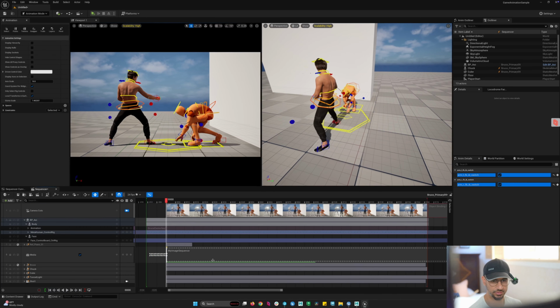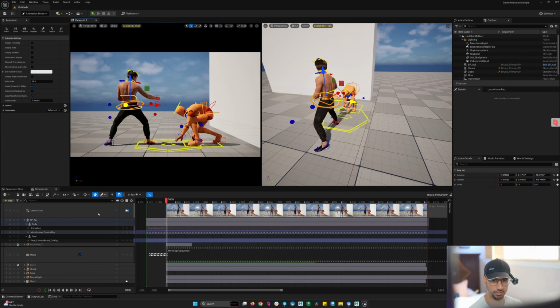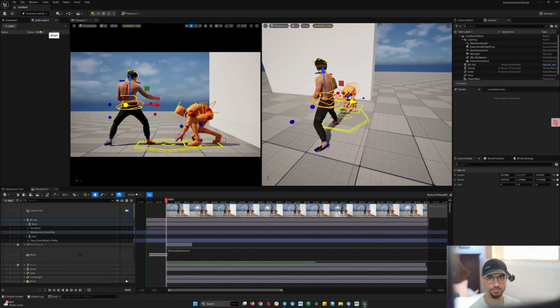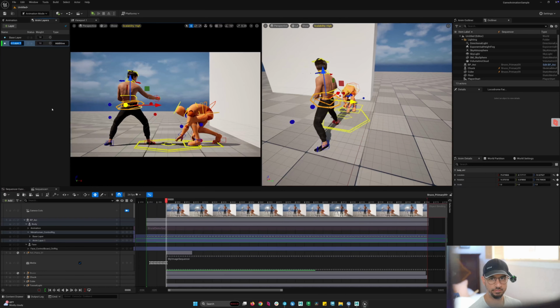is animation layers. So let's say like in Maya, you wanted to refine, I don't know, the body control. So you click on the body control. And here on the top, you've got layers. Click on that. With the thing still selected, you add a layer. Let's call it Bruce Cog. And there it is. So now what happens is it creates a new track under there called Bruce Cog.